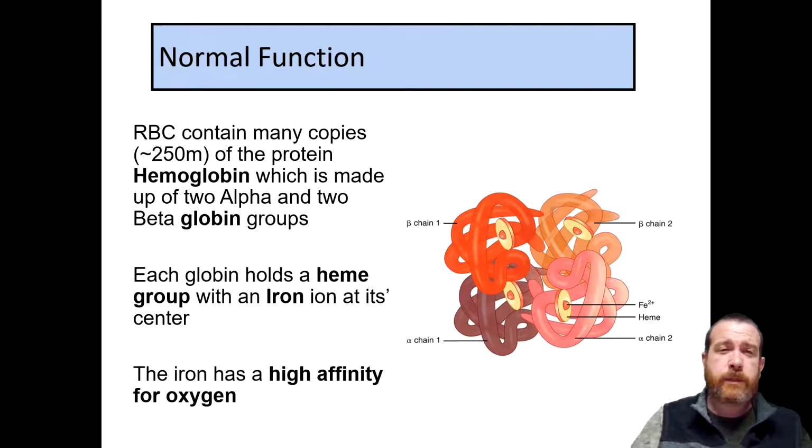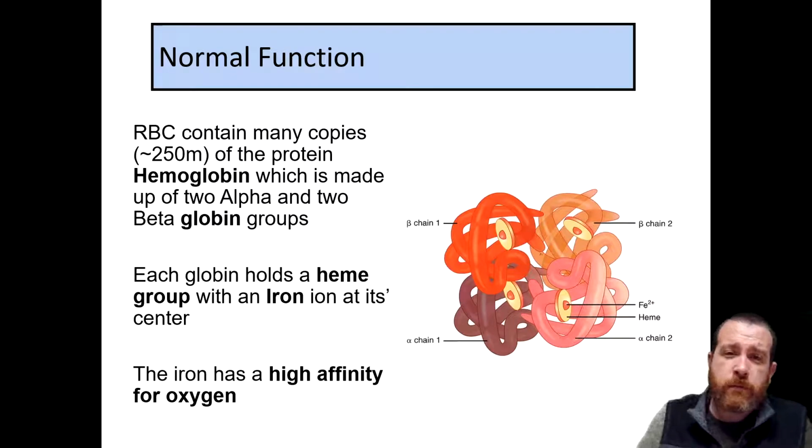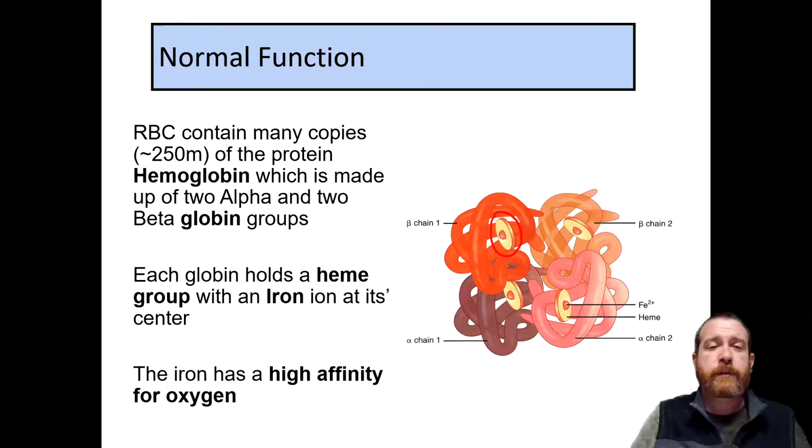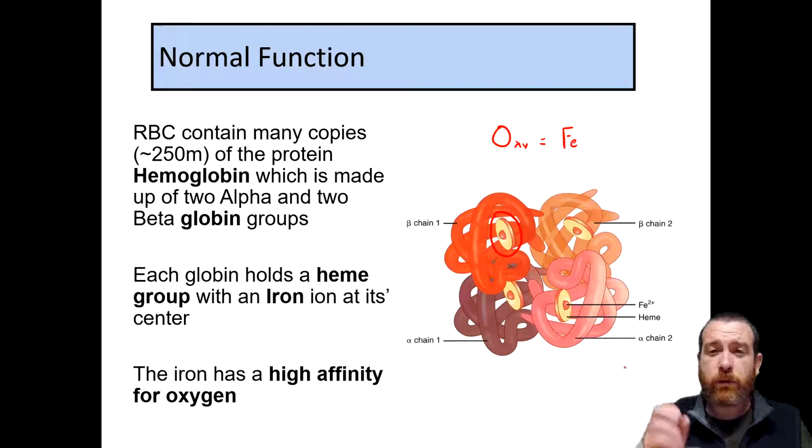This hemoglobin is actually not just one protein, but four proteins that are chained together into this macroprotein structure, where you have the heme group at the center of it, this little pigment group, and then at the very center of that pigment group, holding on to a molecule of iron. And iron is the star in this story, because iron is the actual thing that binds to this molecule of oxygen, right? This oxygen is lashed on to that molecule of iron. That's what's actually holding on to this.